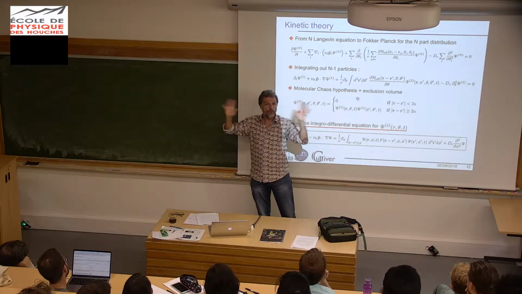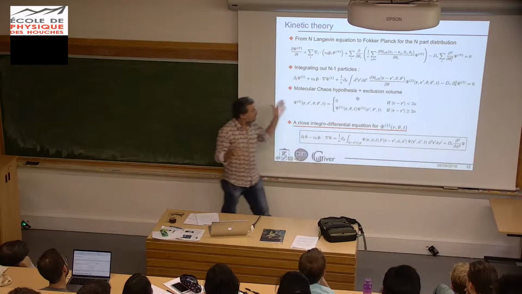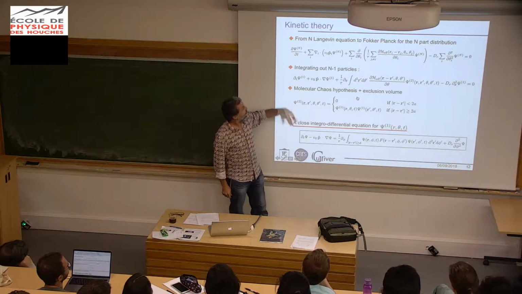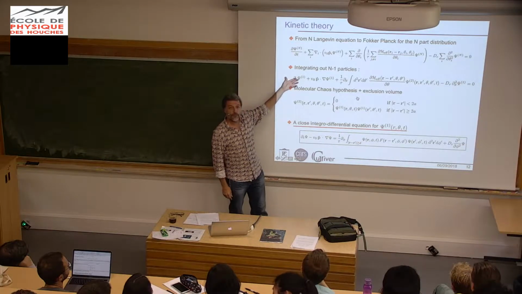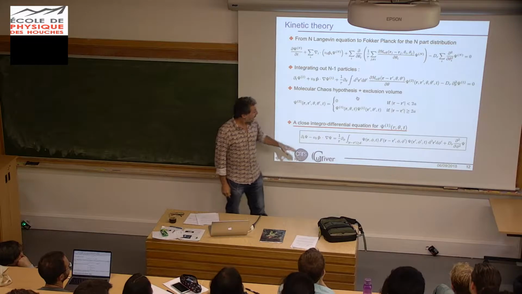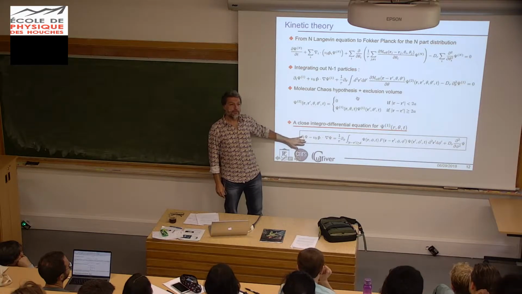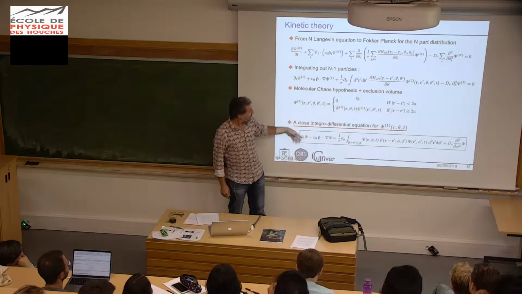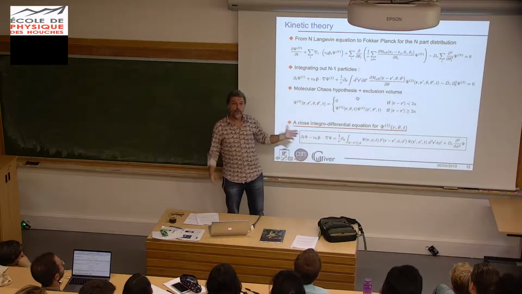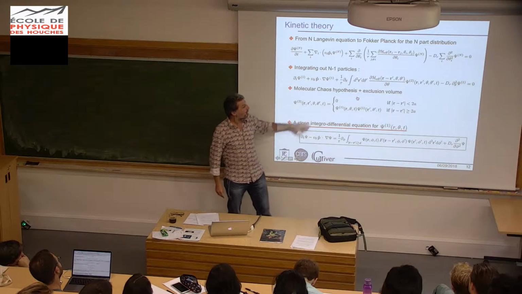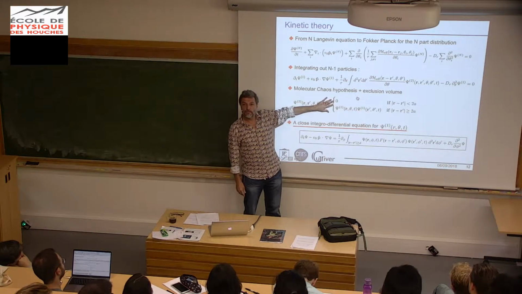But these are essentially the main closure. Well, there are some others, but anyhow. So here we take this one. This allows you to have a closed equation for this function psi1, which here I've noted psi. Actually, you can decide to work at this level. You can put this in a computer. It's a bit tough, but it's an integral differential equation, and you can solve for the distribution of the one-body particle. This will allow you to test this part of the hypothesis.